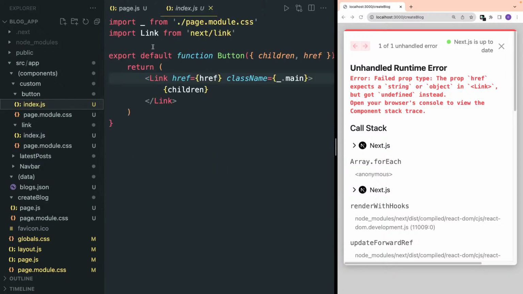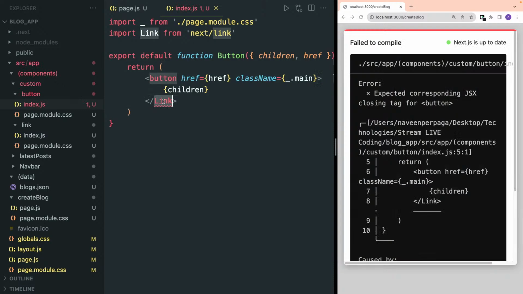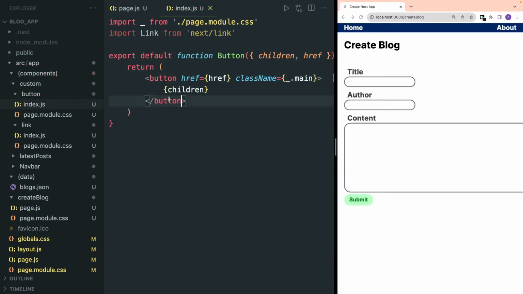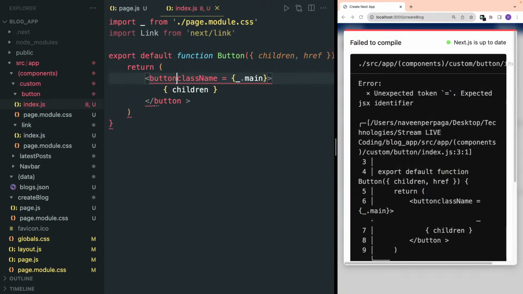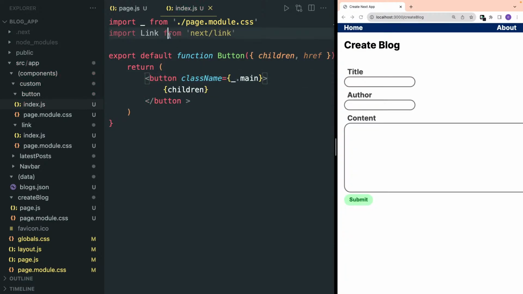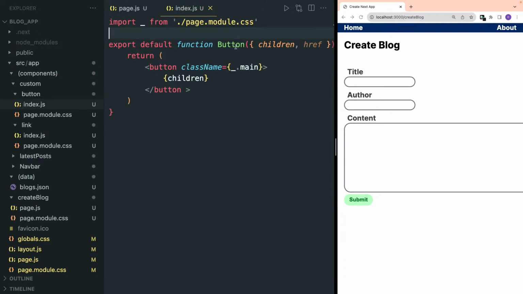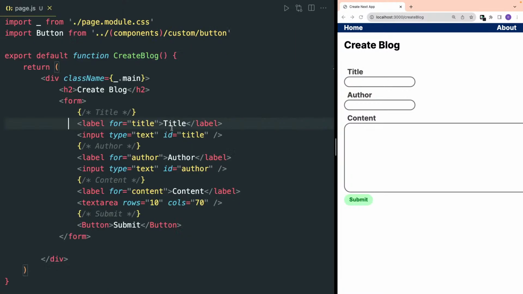Inside it we have to use the button now. We'll close this, remove this line, class name, we remove this import, and now we have also button rendered in our create blog. So this is done.